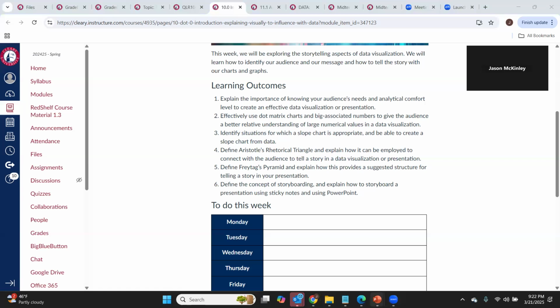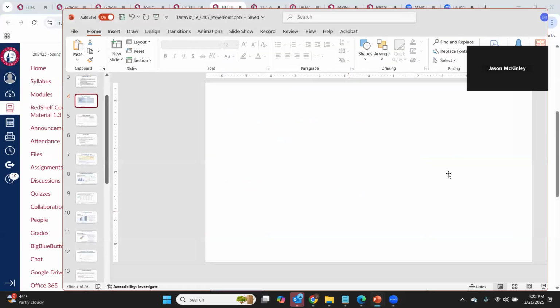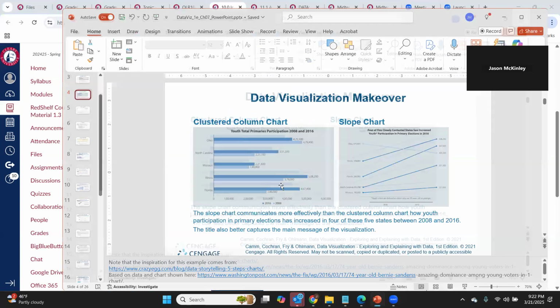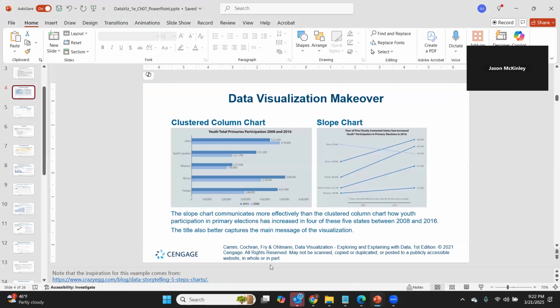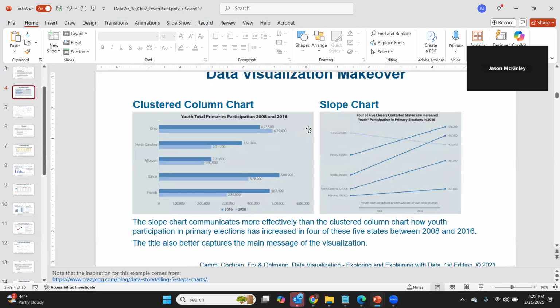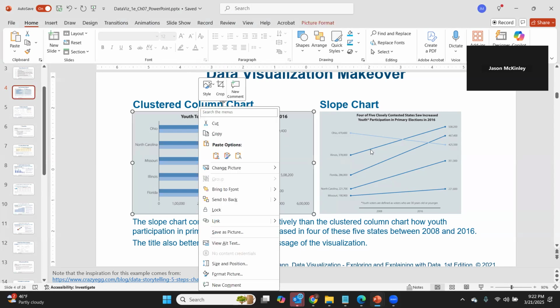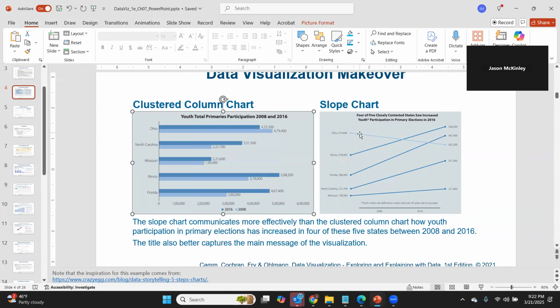And one particular one that I'd like to share, if I can get to it, is the slope chart. And we're going to actually create this here in the video just to kick it off. And I think it's an important graph, particularly if you look at the visualization here on the left, it's not very clear. Even the timeline slightly inverted with 2016 being first and then going back in time to 2008. So I have a hard time really comparing these different graphs here between Missouri, North Carolina. And so the slope chart here is much easier on the eyes, easier to see which areas are increasing and which areas are decreasing in this primary election.